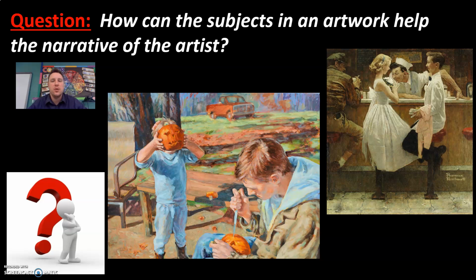So the more details you have in your subjects, environment, the overall space of your artwork, the more clear the story will be. And the subjects are the main key to telling that story, because they are the people, they are the storytellers themselves, and all the other details just kind of help support that story. So I hope this helped answer both your questions.